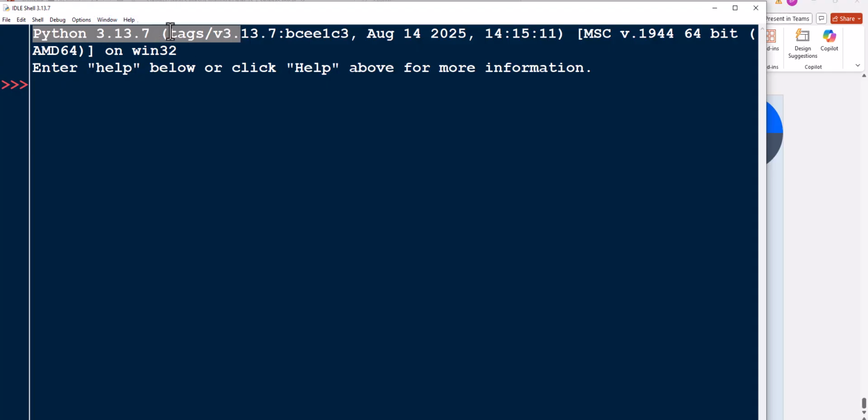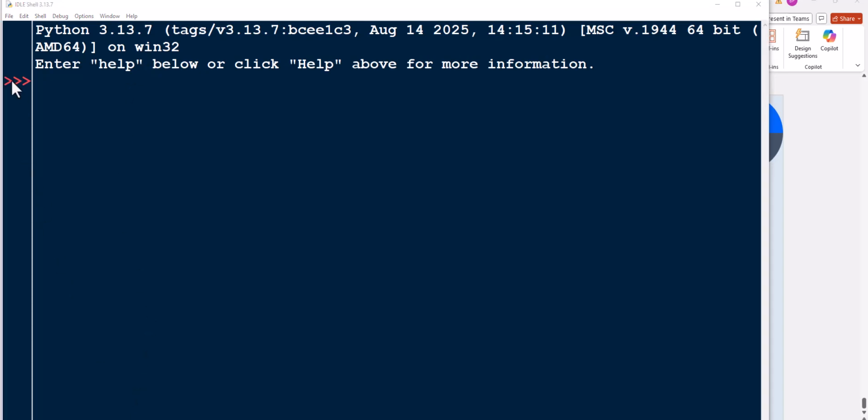The latest version will show up on the window, 3.13.7. Currently that's what it is, but by the time you matriculate throughout the semester, it's going to change. Usually it changes every couple of months or so, the actual updates in this open source code. The prompt for Python will show up with the three little prompts. You'll see that. Now, you're in the actual shell.